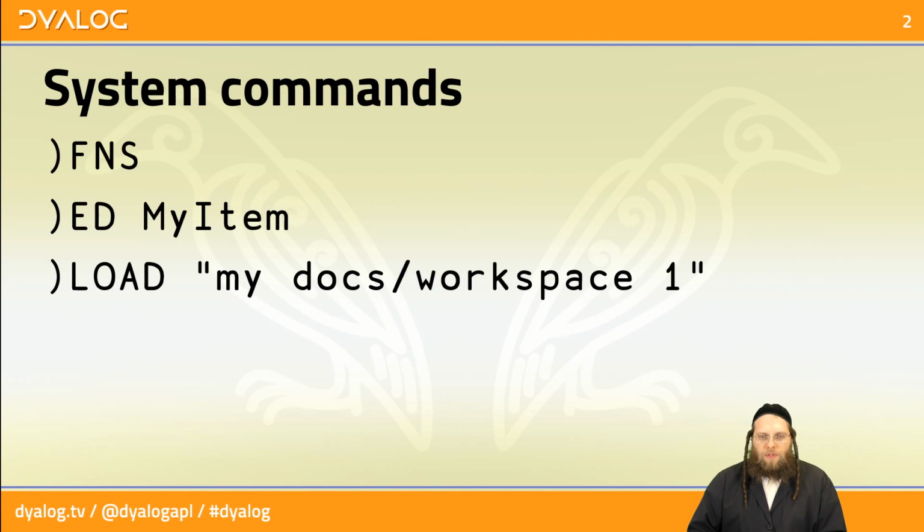So, if you're using APL, I'm sure you have used system commands. They do useful things like listing what you have in the workspace and opening editors, opening workspaces. But sometimes you want to have functionality at hand that isn't in the system commands. And of course you can't change the system commands because they're built into the system, hence the name.